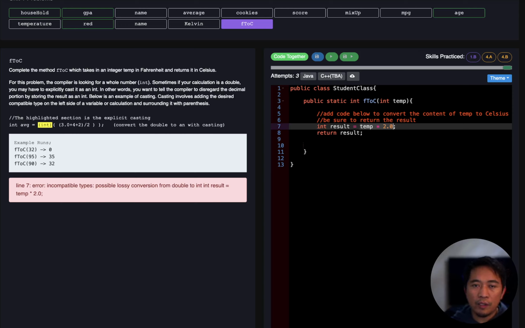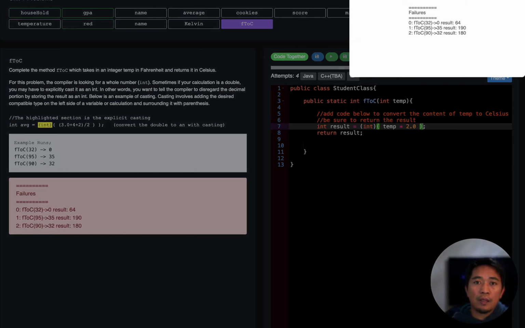And if you try to store that into an int, it's going to truncate because it has to get rid of everything to the right of that decimal point, right? So when you have an int or integers and whole numbers, you can't have the decimal portion of it. So what you can do is tell the computer to cast it down to an int, which is then appropriate to store in that data type. So if I do this, it's no longer going to complain about the issue with that lossy conversion, but it is going to complain about the actual result.